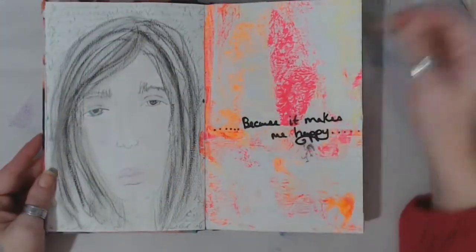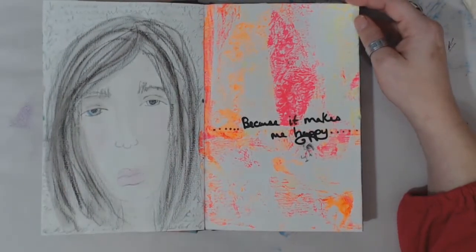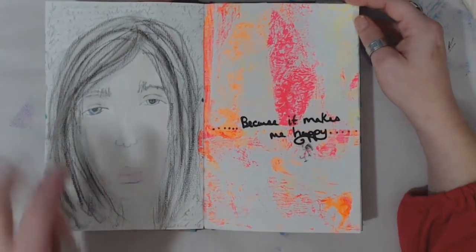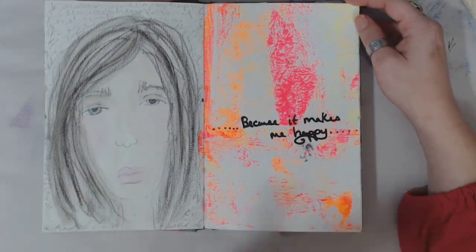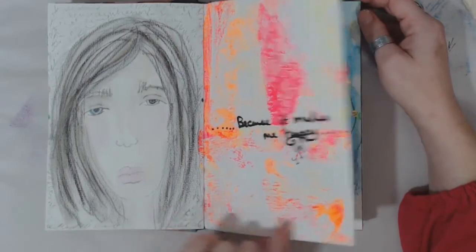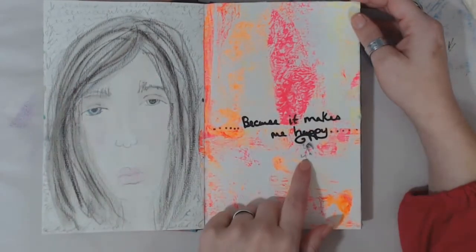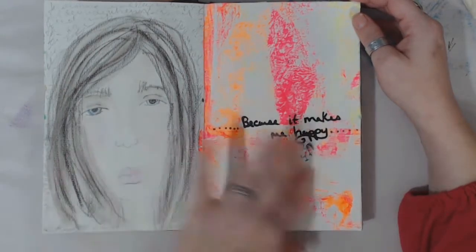Two separate ones. Some of them I do both sides, but a majority of them I don't. Just some art one night — need to art it out. I like to write down in the background feelings, things that pop in my mind, whatever — I get it on the paper, because it makes me happy. This is actually tissue paper that I glued on here.